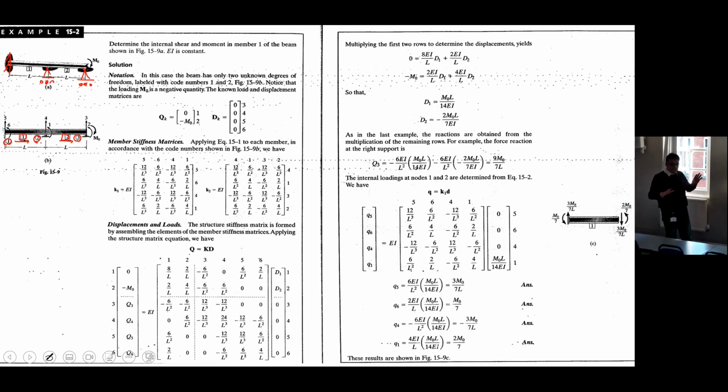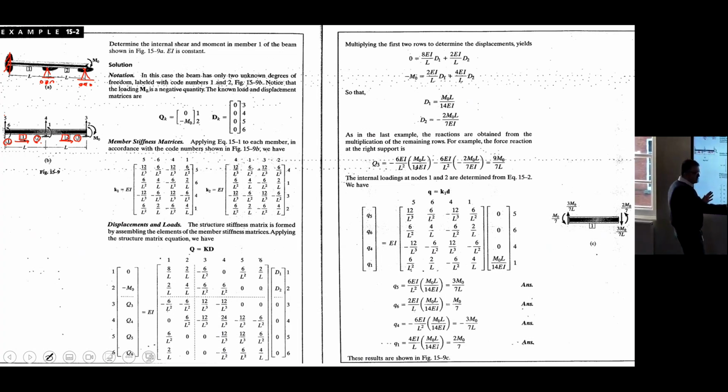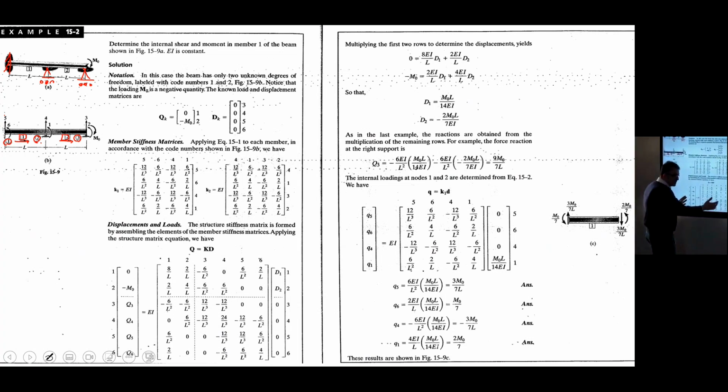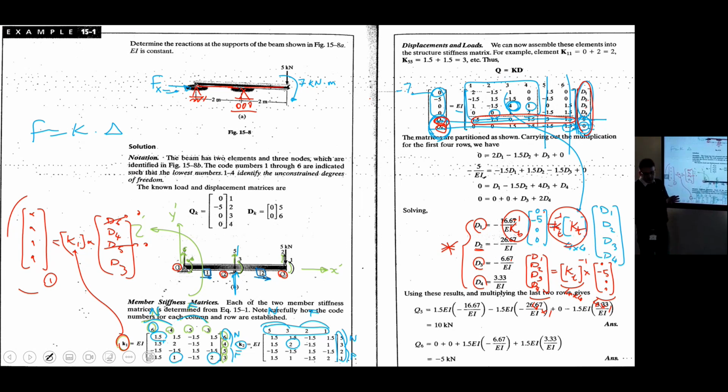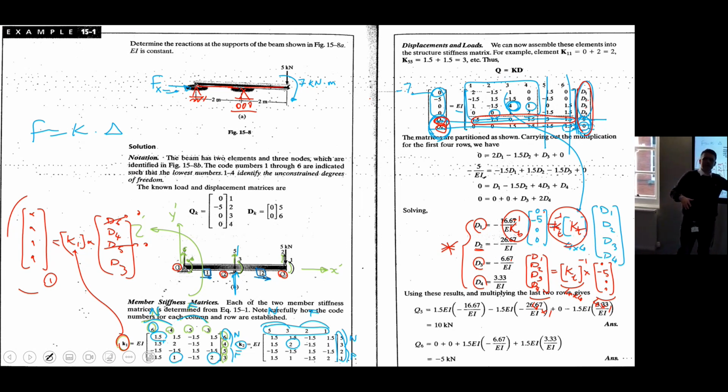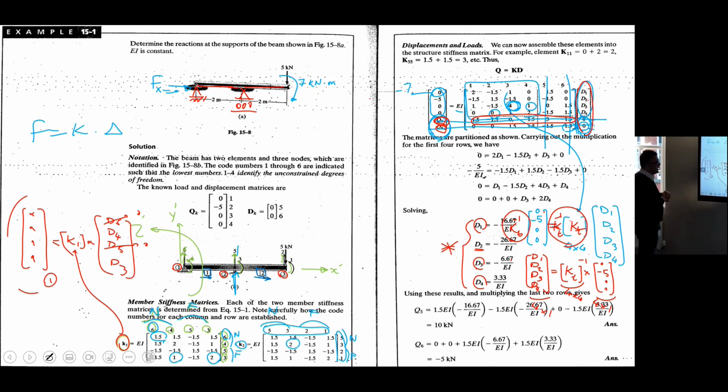It's just in the background, numbers like this because the author of the book wants to make it beautiful when we get to this point, when we want to eliminate those rows and columns. Everything should be on one side. Otherwise, you need to eliminate one row and column here, one row and column there, and it's a little bit messy. Otherwise, it's okay if you number it in some other sequence.